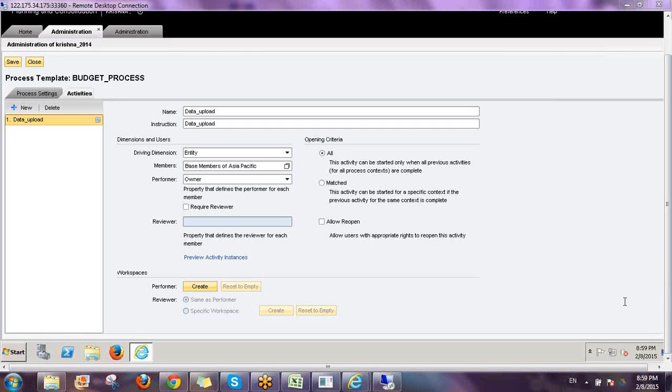Kamlesh is having a question. Owner from the entity model is used for two purposes, one for workflow and second for work status. Kamlesh, as we said, we are using the work status also based on the entity concept. Suppose, for example, instead of entity, we are using cost center here. We are having entity also, cost center also, but our business process flow is based on cost center. Then I cannot use the entity dimension owner property which I used in work status here. So whichever you are choosing as a driver dimension, that should have both the properties here, and for work status it is only one property.